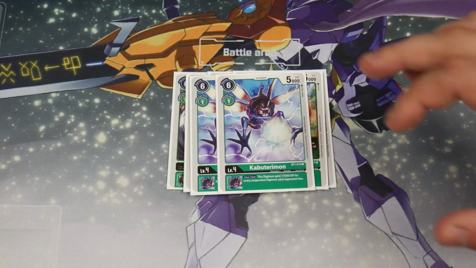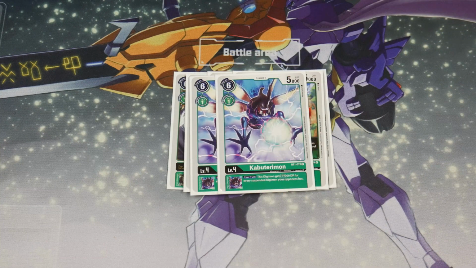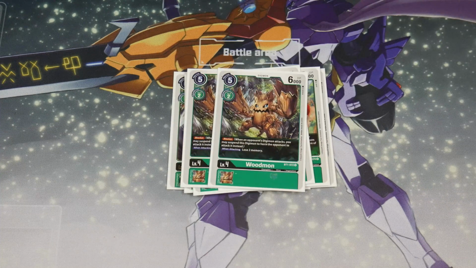We're playing 2 Terriermon. Costs 1 to evolve, and its inheritable says it gets 1,000 DP for every suspended Digimon your opponent controls. So it can get pretty big. Finally, 2 Blocker. We play 2 because we don't need 4.